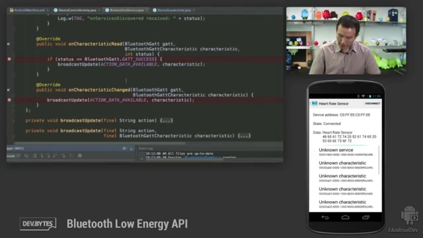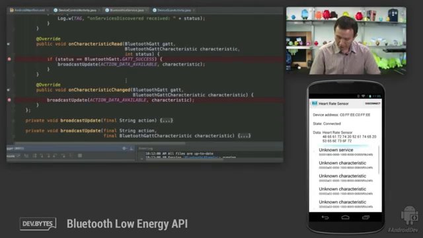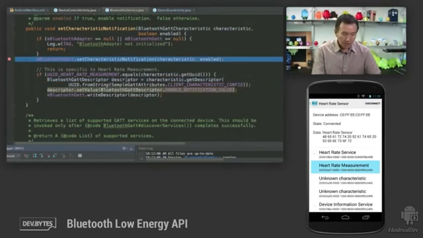Since this is a heart rate sensor, we're going to do some heart rate measurement. Let's go ahead and locate the heart rate service, expand it, and you'll see the heart rate measurement characteristic. Let's go ahead and click on it. What happens is that since it knows that the characteristic supports notification, it tries to enable the notification.